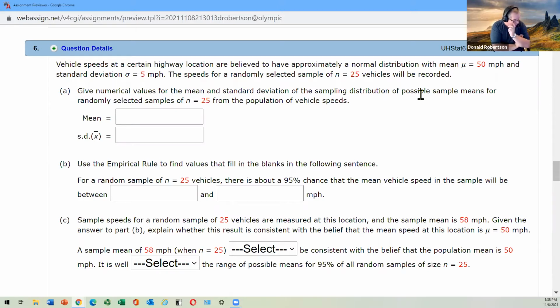And they take a look at that, and they've got a standard deviation sigma of 5. So these are population numbers, right? Population parameters. And they took a sample of 25. And now we're going to see what the sampling distribution would look like. Won't its mean be 50? And won't its standard deviation or standard error be sigma, which is 5, divided by the square root of how many people they asked, which is 25? And the good news is, isn't that the number 1?